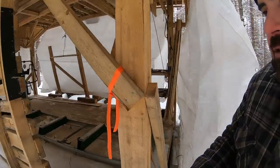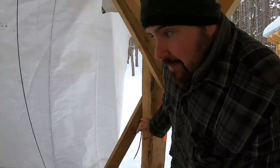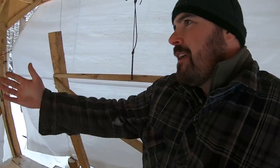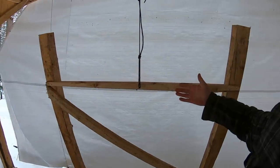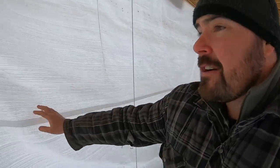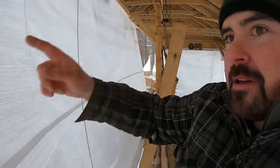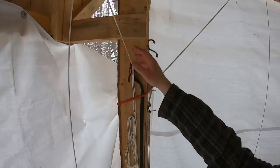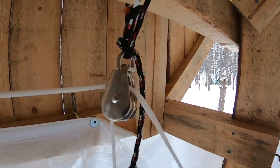If you haven't been around the channel much, you probably haven't seen these sides down before. These are nothing more than basic tarps. And what they do is they provide a little bit of protection from blowing snow. Now, I only have it on three sides here. The front side is the biggest, so it's the most exposed to the elements. So I've got this guy here. That's a 20-foot tarp, and then it rolls up. And you'll see it in a minute, it tucks up nice and tight up near the top. And then I got the sides on here, and all of these are connected with these pulleys up here.